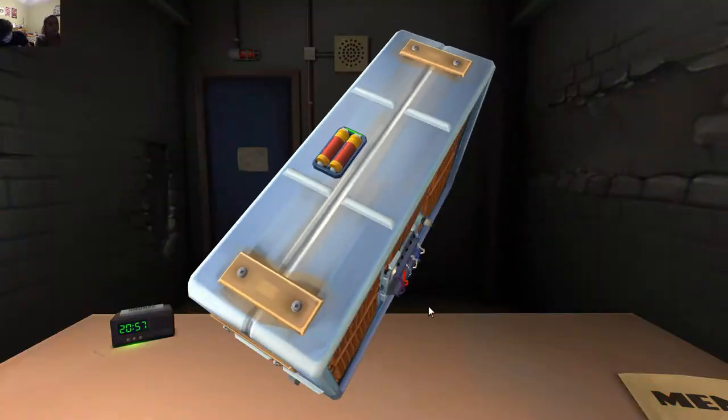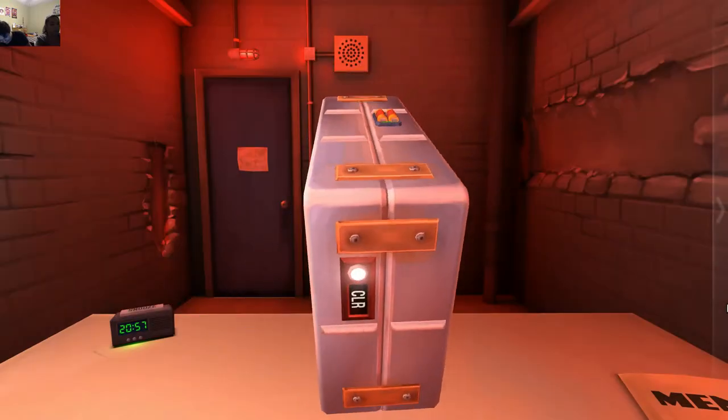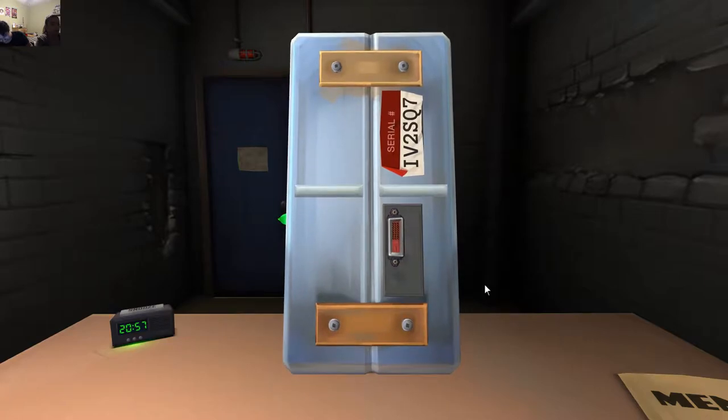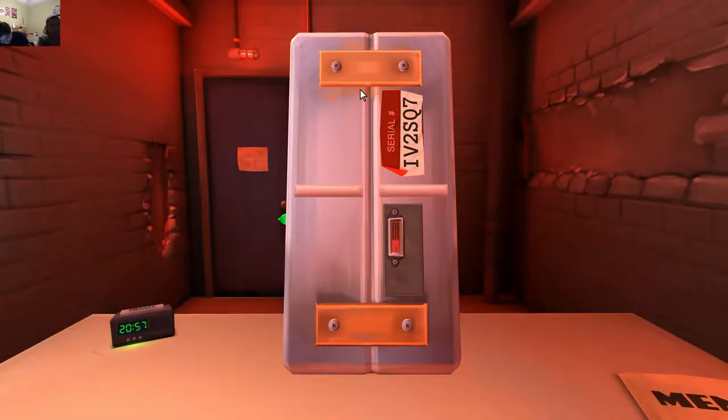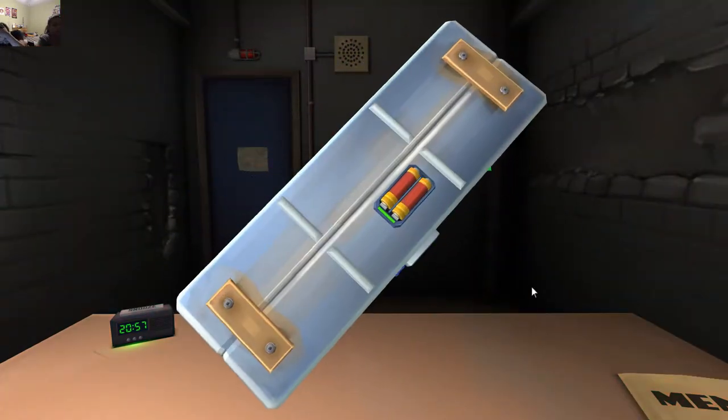Okay, look for a parallel port. It's like this purple thing that looks like you connected to the TV. It should be purple and it should be huge. If you don't see one, it's fine. Oh yeah, it's not purple. It's red. No, there's nothing. I don't know.